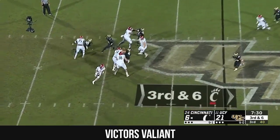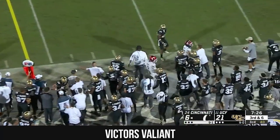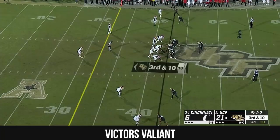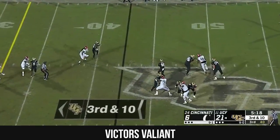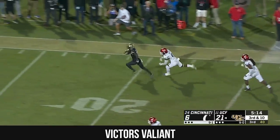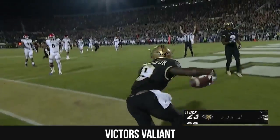Four-man rush. Ritter flushed. He's going to try to run. Will he get there? He's going to be marked out short of the marker. McKenzie said he can now beat his brothers in everything. Basketball, golf. He runs the show. Flips it short. Killens breaking free. They're not going to catch him. The explosion you expect from UCF. Touchdown.